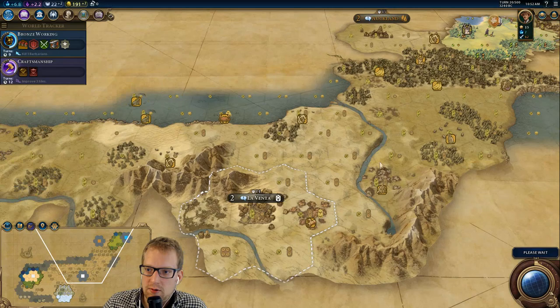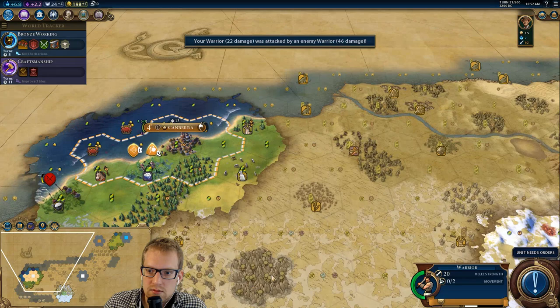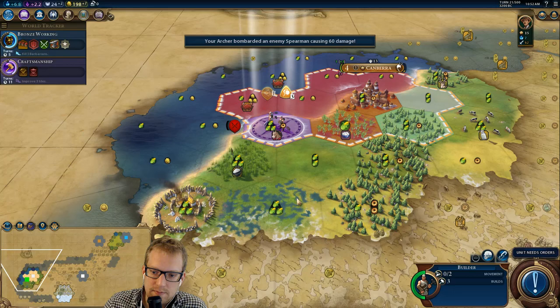So how are we the first to meet Sol but not Auckland? What does that tell us about this map? Let's take a tortoise. All right, and we can move and shoot and move. Oh, we're zone of control. Lame.